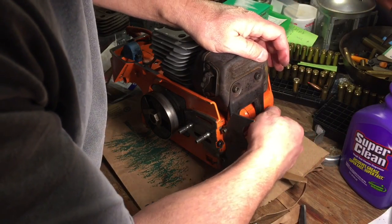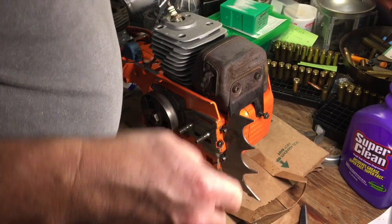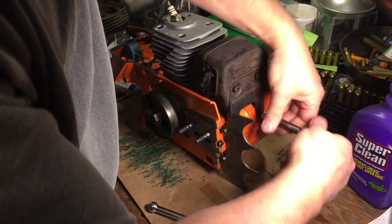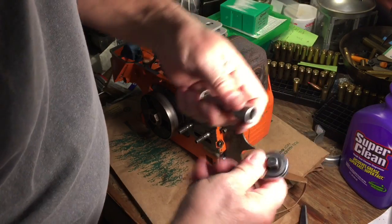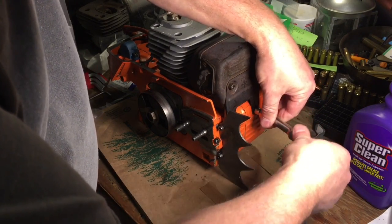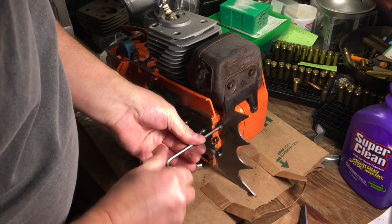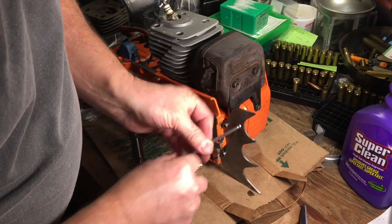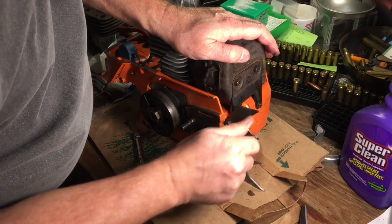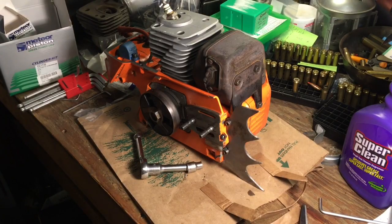This guy goes in here. Not too tight, because that's aluminum. This one goes here, which also holds your dogs on there. Voila, next the carburetor.